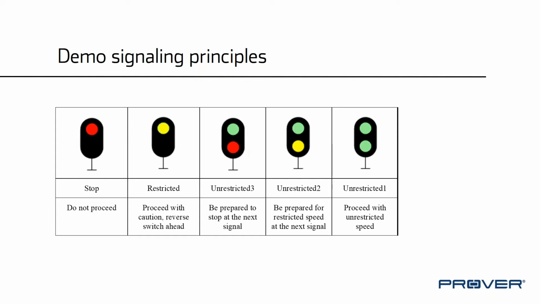Then at the second row, for the unrestricted speed, there is also a distant signaling aspect, where red means that the next signal is at stop, yellow that the next signal is at restricted speed, and green that the next signal is at unrestricted speed. As far as I know, these colors aren't used anywhere in the world in precisely this way, but I hope it will be easy to follow with these quite simple principles.